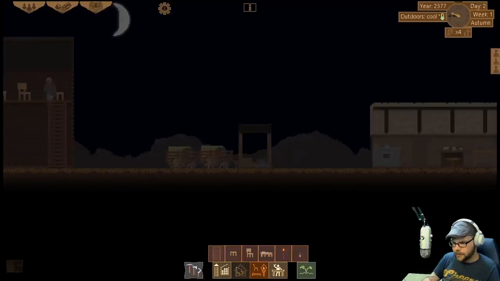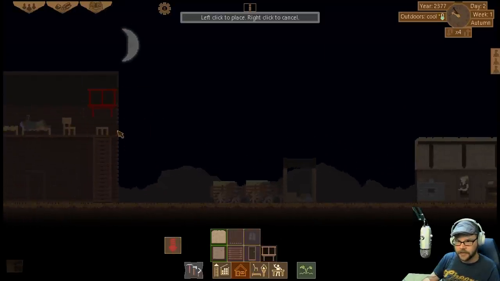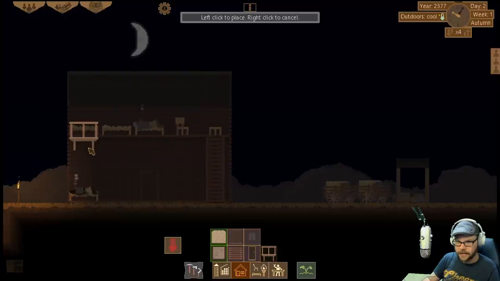Alright, so there's that. We can put a cool balcony out here, which we're going to do. Can I do it over here? How does it... Oh, it works on this side? Oh. Yeah. I don't know what it does, but do it.